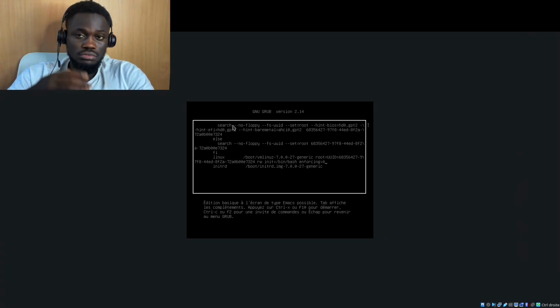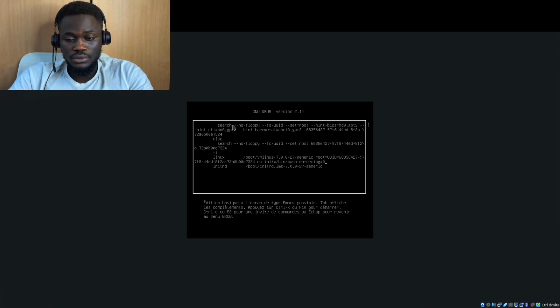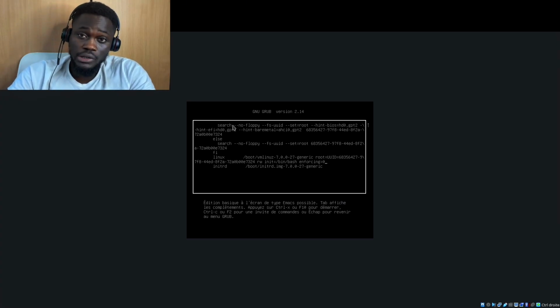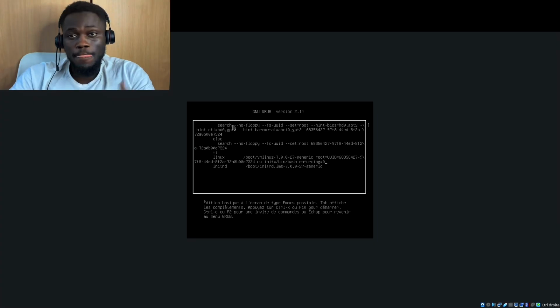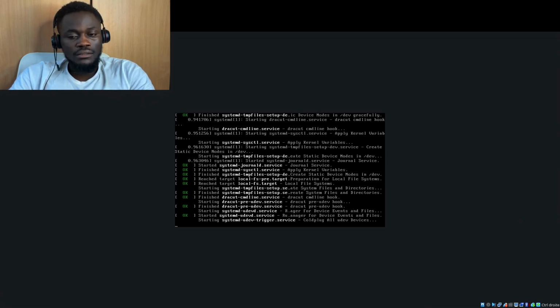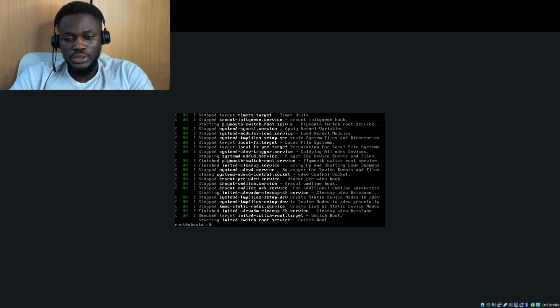To be sure. Remember, if SELinux is enabled, it may cause problems and prevent you from resetting the password. Or it will let you reset the password, but when you try to log in, it won't work because it won't be applied. Let's go. As it is written, Control X or F10. Control X to load, and you see here it's root at Ubuntu. The user is root.